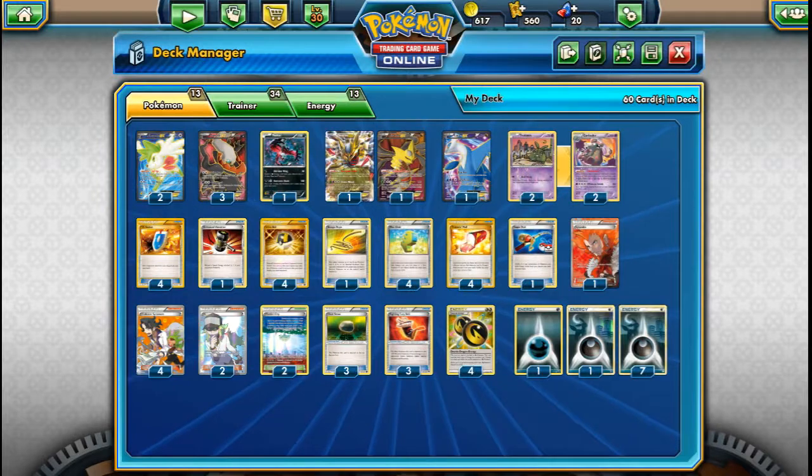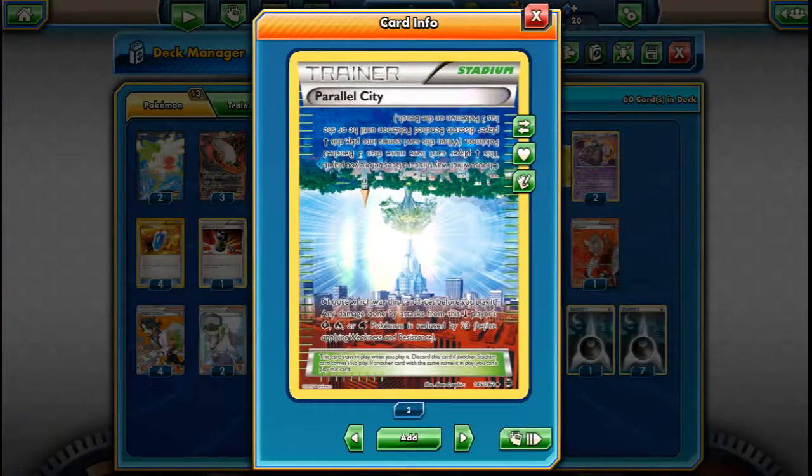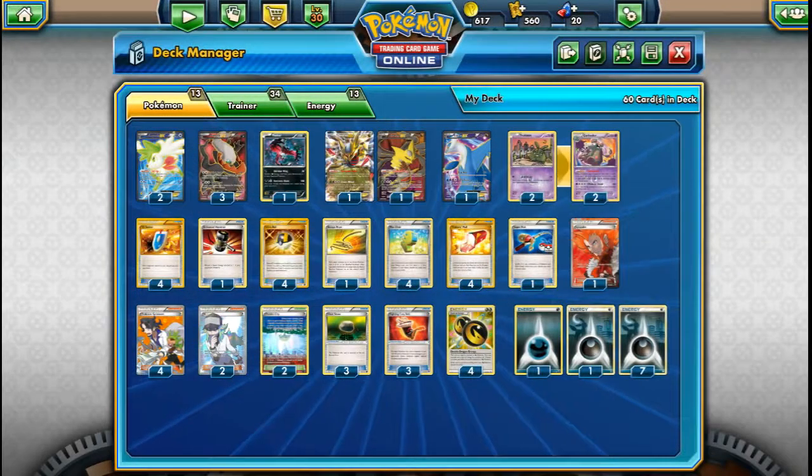And now for our stadiums, we play 2 Parallel City. Parallel City is really good because it has 2 effects. We can do the one effect to force our opponent down when you play 3 bench Pokemon, or we can do the other effect where their Fire, Water, or Grass Pokemon do less damage to us. So you got 2 little combos going there. Both can work in our favor really nicely. So that's why we got 2 Parallel Cities in here. It's also a good counter stadium to play.